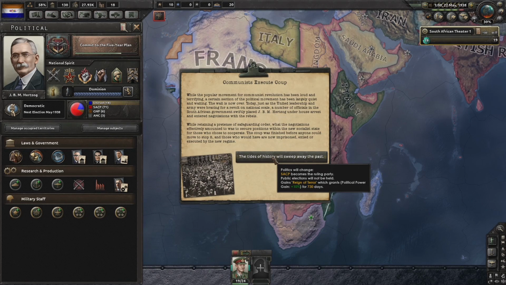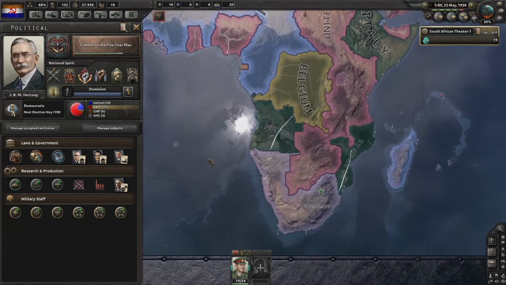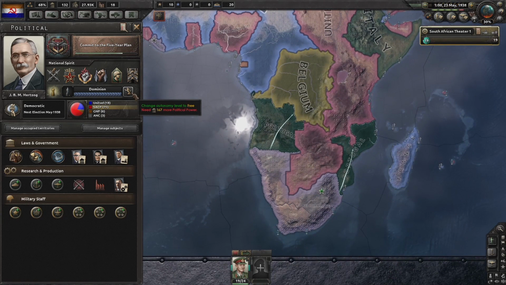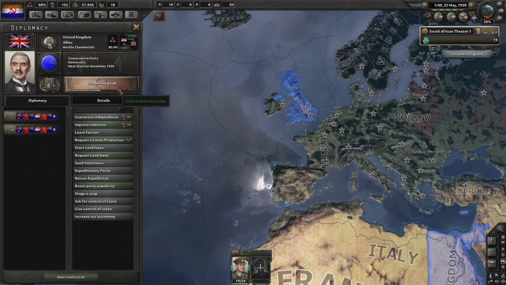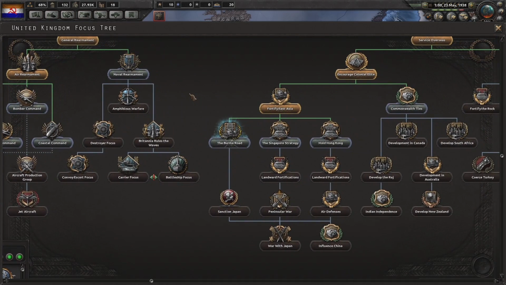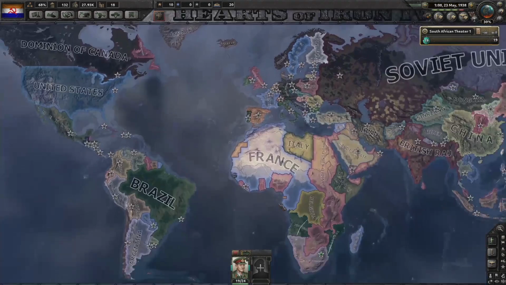So SCAP becomes the ruling party, public executions will not be held, and we get Reign of Terror, which means political power gain plus 10% for 730 days. Well, fun times. And a bit more political power and we can go free, should we wish. What's the UK up to? The Burma Road. No, this one. It's fine, we'll go free.